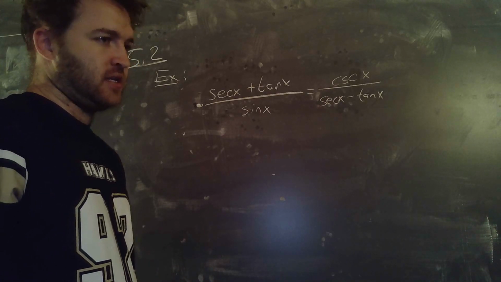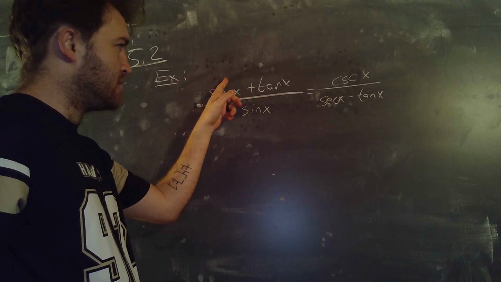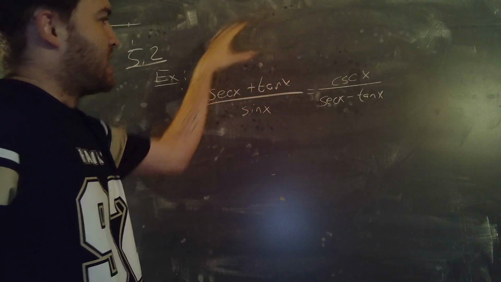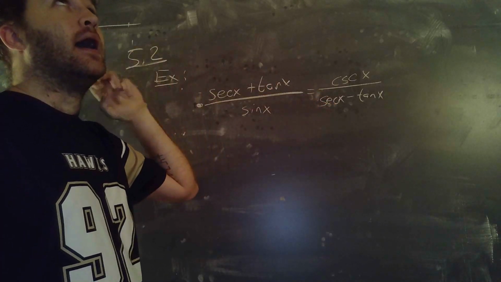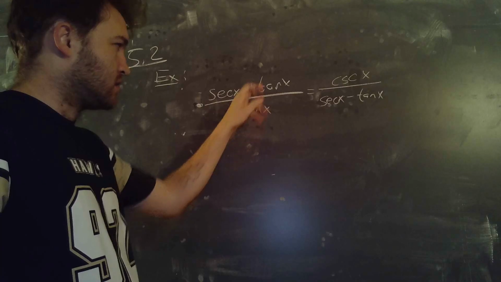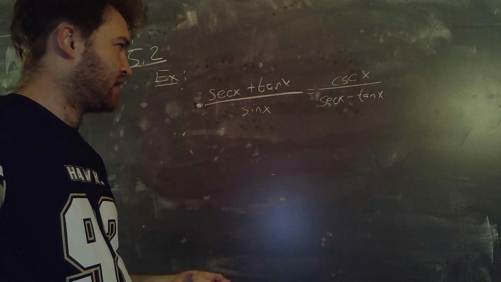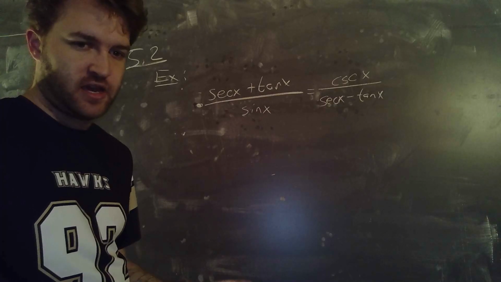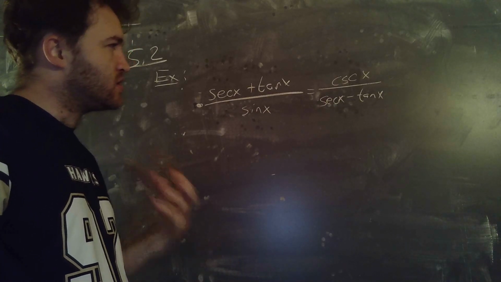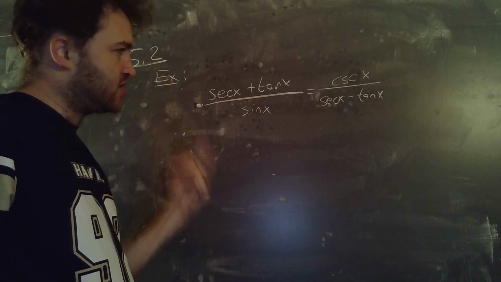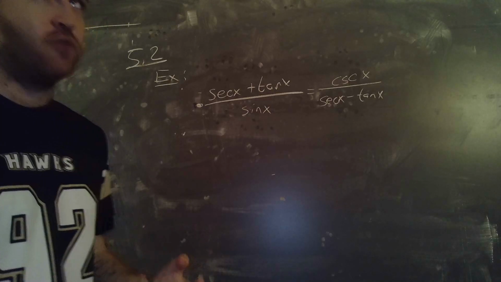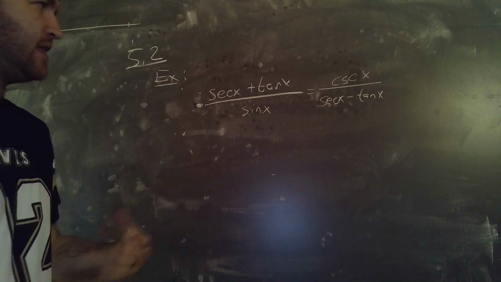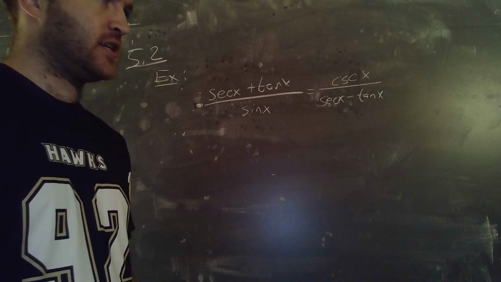But if you think through the checklist and you look at this, you say, okay, well, we got a problem because I could do some reciprocal stuff, but it doesn't really help. There's no Pythagorean stuff because nothing is squared. And then on top of that, there's no immediate products or quotients that are necessarily useful. I've got a cosecant times tangent here, and a cosecant times secant, which is nothing. So there's nothing immediately helpful. And then when you look at this, there's nothing that can be factored, there's nothing that can be distributed, and there's no common denominators without first doing some reciprocal identity stuff. So none of the things in our checklist work on this. That's a very strong indicator that we need to use a conjugate.